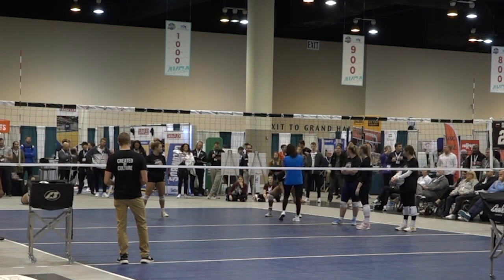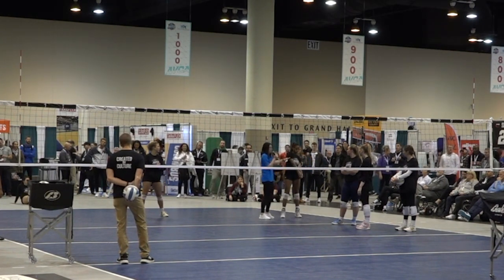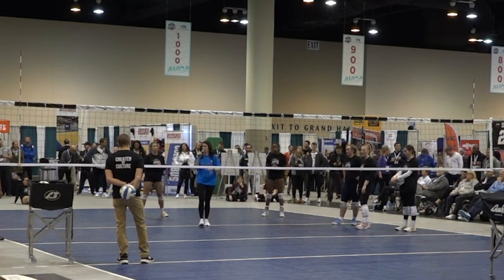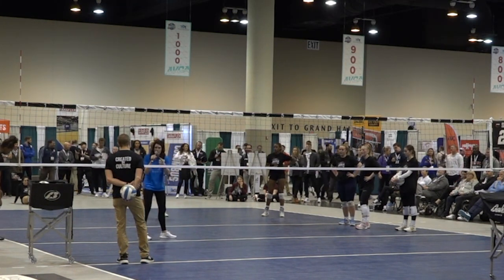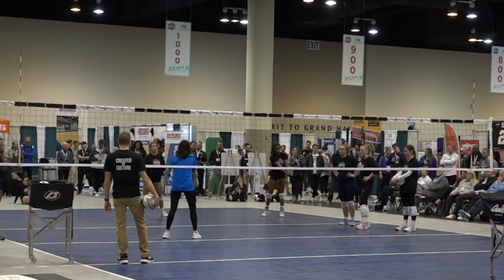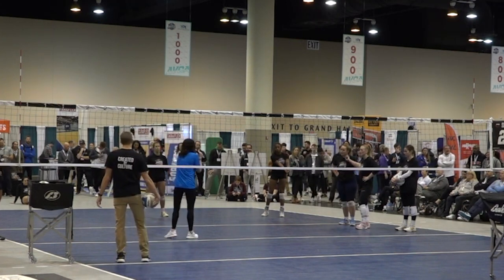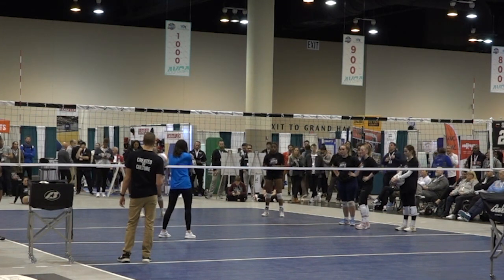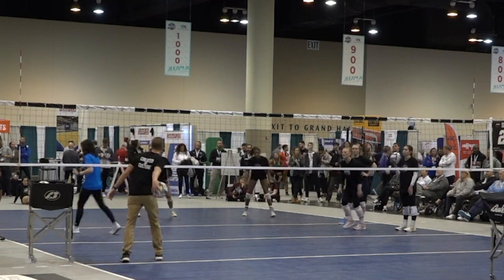Her angle, yes, beautiful, is going to give me a lot of information about where this ball is being played, right? So if I'm only picking up the ball on her platform as soon as it's touching the platform, I'm missing a lot of information. Versus if I can see my server, find Dash, look at her angle before she even passes the ball, I'm going to have a better idea of getting to this ball, staying high and staying fast. So setters, I'd like you to try to watch Corey, and then as soon as that ball leaves Corey's hand, find which passer as you're moving and not just once you get here. Okay, let's try that.